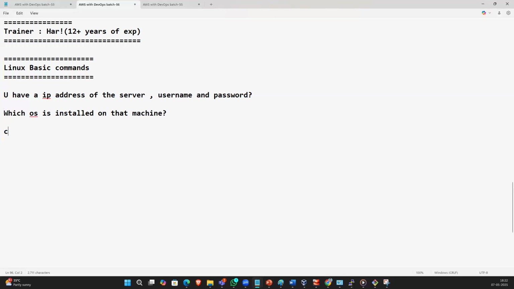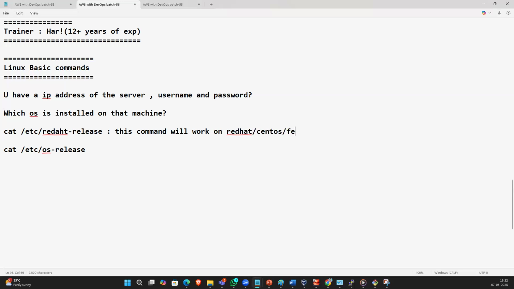You can connect and run cat /etc/redhat-release, or cat /etc/os-release. The redhat-release command will work on Red Hat, CentOS, Fedora, Oracle Linux, Amazon Linux. This command will work, guys.